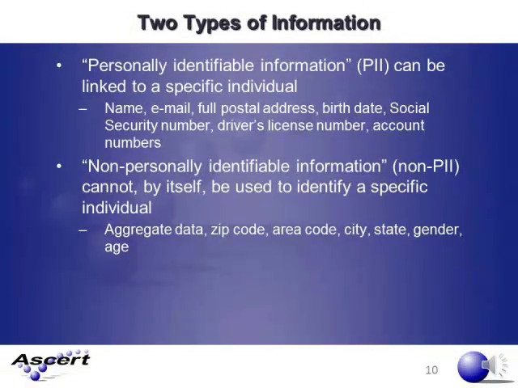Now, there are two types of personal information. The first is that information that's specific to the consumer. Their name, postal address, birth date, social security numbers, driver's license information, any kind of financial account information, etc. And then there's non-personally identifiable information that might indicate where a consumer lives as far as their zip code or their state, or whether they're a man or a woman, those types of things.